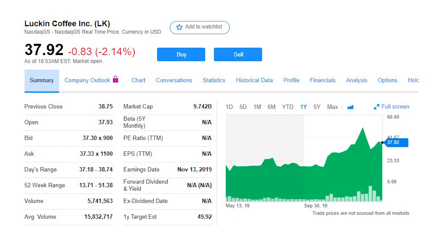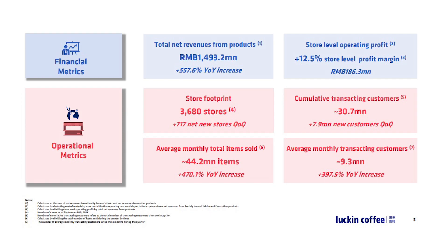For our growth pick, I want to highlight Luckin Coffee, ticker LK. This is a retail store based in China — really the Starbucks of China — and I think you'll be hearing a lot about this one in the coming decade. It's up over 30% over the last few months, even against the coronavirus outbreak in China. The retailer increased its store footprint 24% in the most recent quarter alone and has increased sales nearly 600% over the last year. On top of this growth, it's also managed to improve store-level profitability by 12.5%, so huge growth and getting more profitable. LK is moving into its own tea brand and vending machines and is expected to be larger than Starbucks in China this year. I'm actually more negative on the coronavirus than most, but I'm taking advantage of any sell-offs to add more to my position in Luckin Coffee.